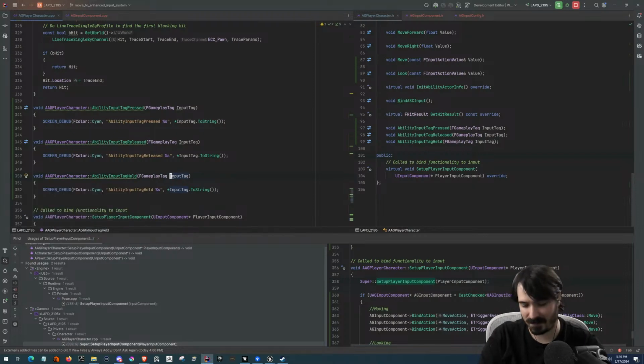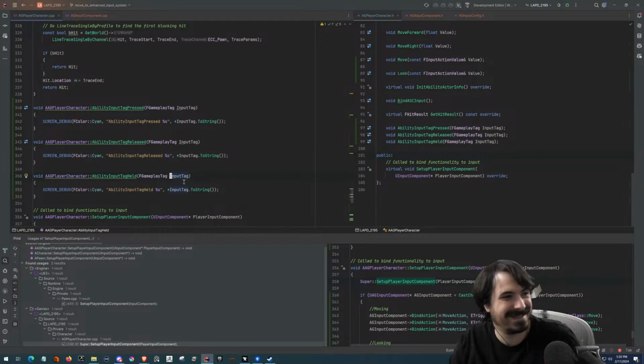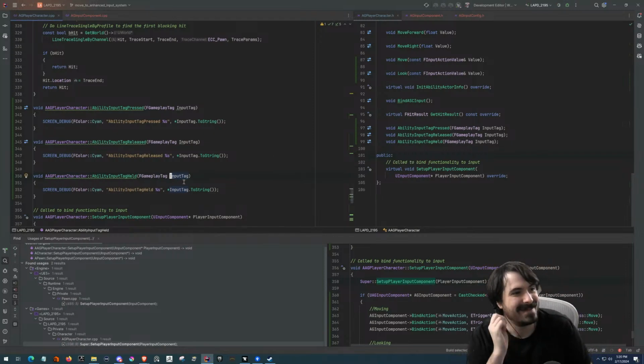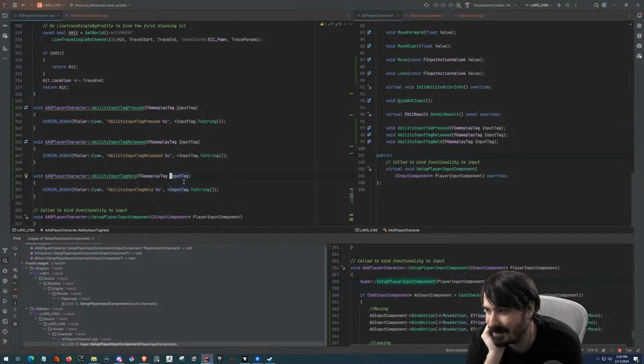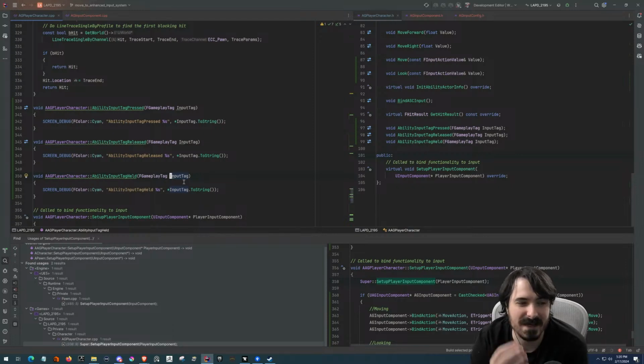Actually, no, I don't want that to have const in it. All right, let's try running this and see if this works. This might work. It might not. Let's see if it even compiles. It might not compile. It depends on where you're at too, right?